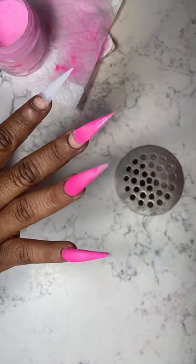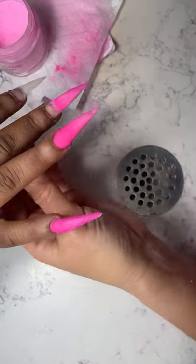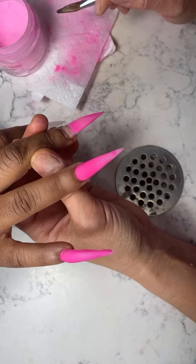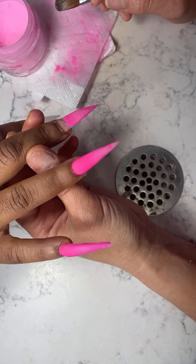Cynthia, I'm doing nails. My cousin is watching me while I work. Oh, okay. So you're working on your cousin's nails, honey? Cynthia Patel, you are the absolute best at shaping.